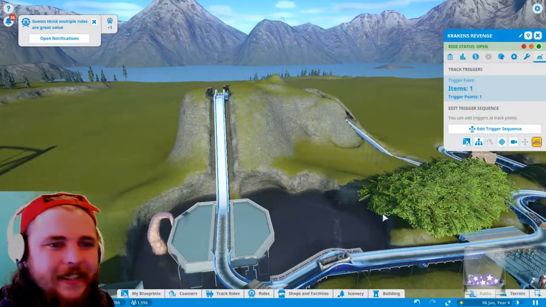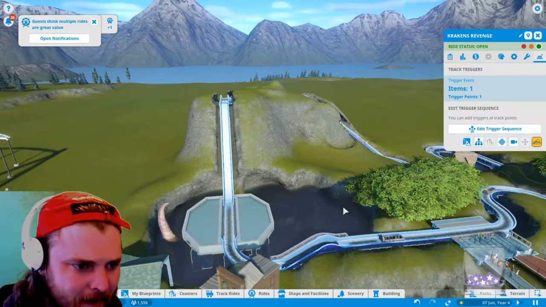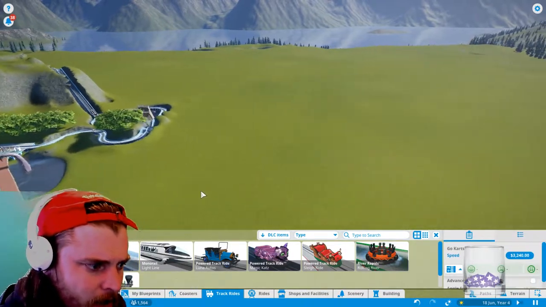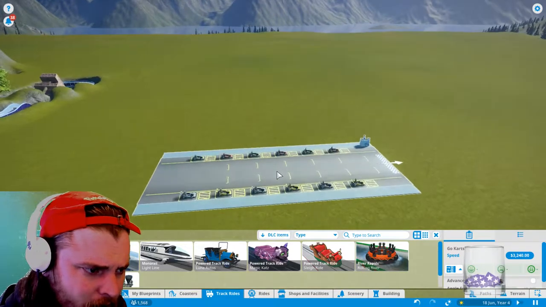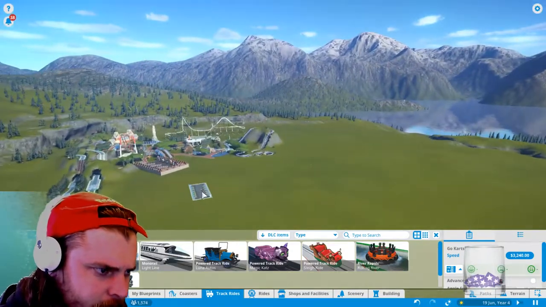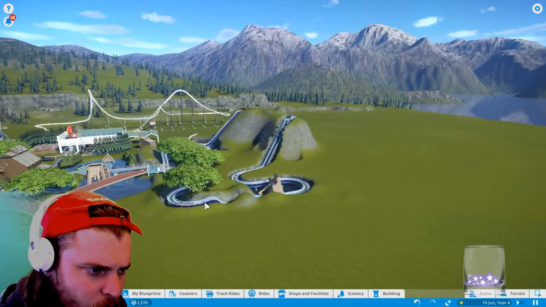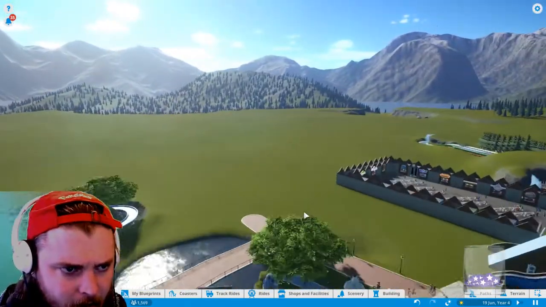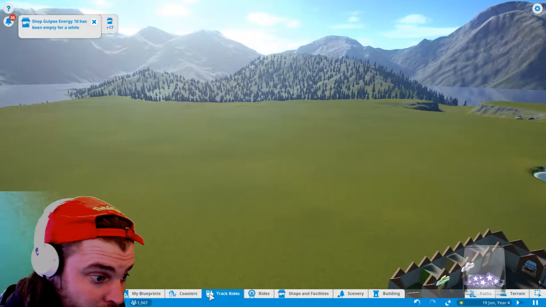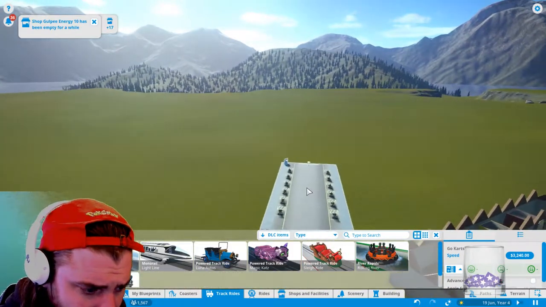Guys, we've got it working. We've got it working. Thank God for that. That's all I can say. You guys, I just realized on stream what I was going to build. I'm going to build a go-kart circuit. It's going to be absolutely wickedly awesome. Oh, blimey. This is what I wanted to build in the first place, a go-kart circuit. So if we go to track rides. Why are you so far away? There we go, right.